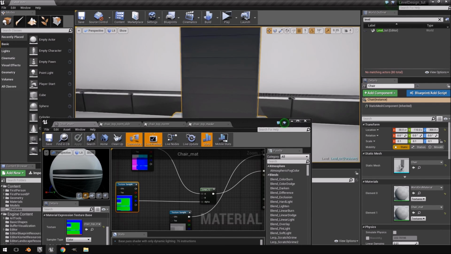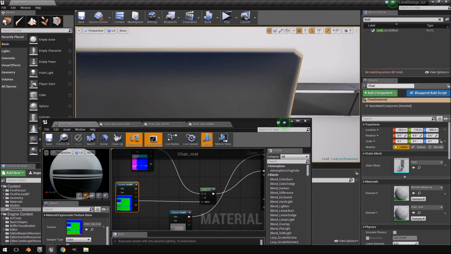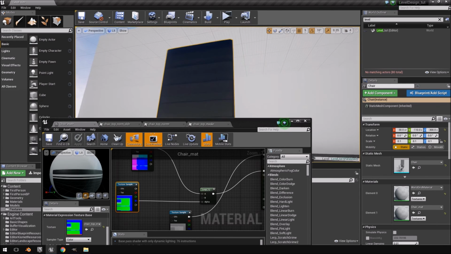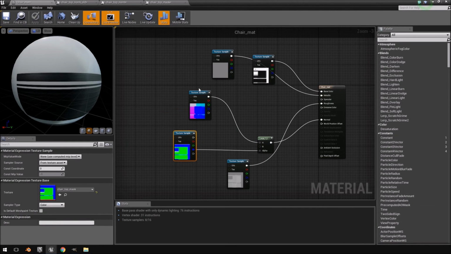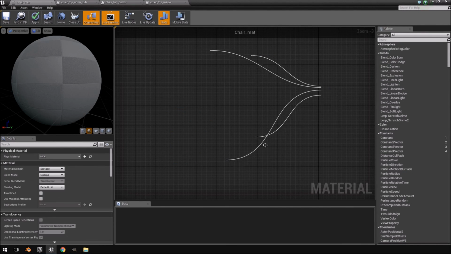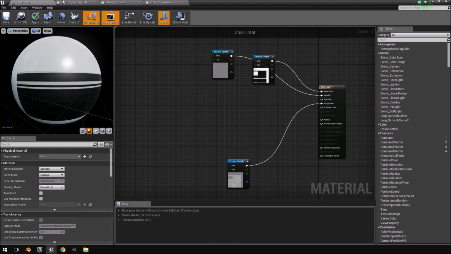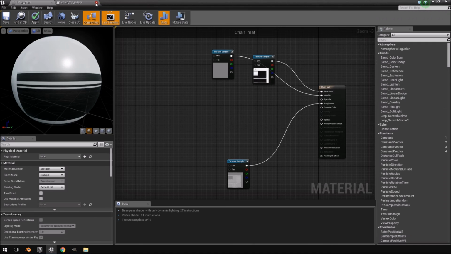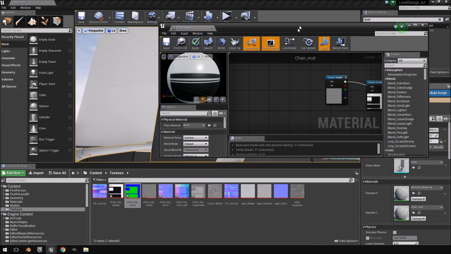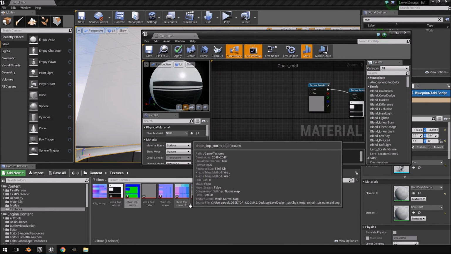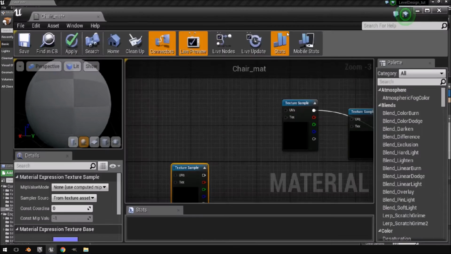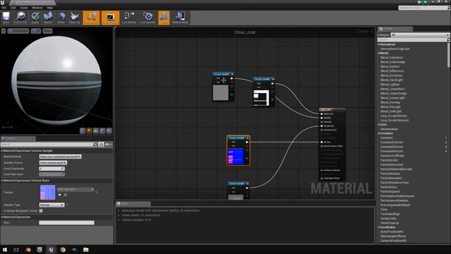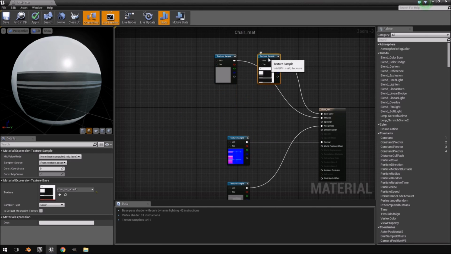Alright, so that's it. That brings us to the end part of texturing the top of this chair piece itself. I'm not going to use the alpha mask on this, or the mask itself. I'm just going to use the new texture that I created, the new normal map, just for simplicity's sake. If I want to do something a little bit later on, then I can start using the masking and alpha masks, but for now I just want to keep this as basic as possible.